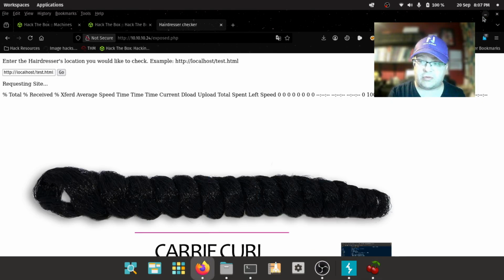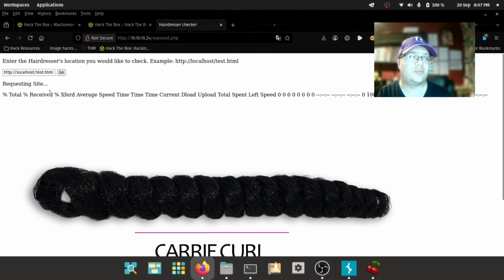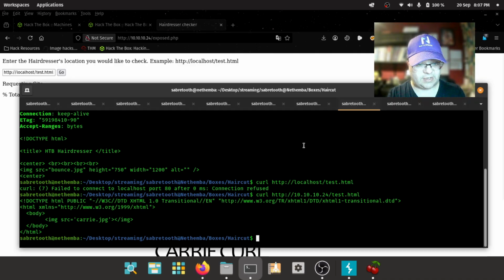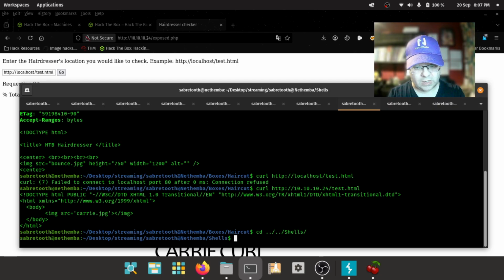Let's see if we can bring back a reverse shell. That's going to be the best thing. The problem is if we can bring back a reverse shell, we can't actually run the thing though, can we? Well, one thing at a time. Let's see if we can first, and then we'll go from there. What are we going to do? cd pop shells. nano php reverse shell.php.